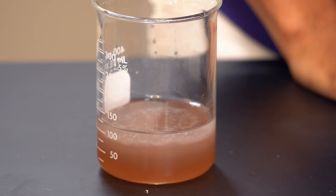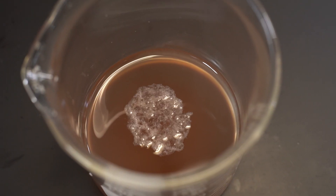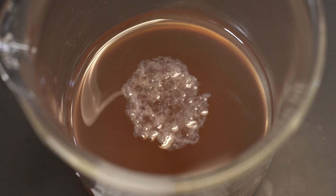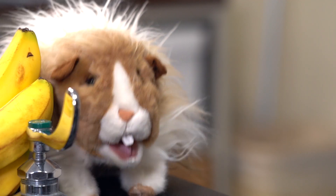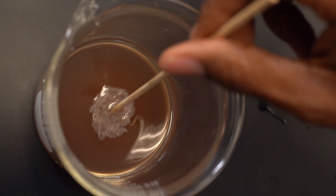After a few moments, we start to see some cloudy material starting to show up towards the top. This is the DNA precipitating — that is, separating from the solution. Since DNA is way too small to see by itself, this procedure will clump together countless DNA strands. And while mostly DNA, there is also some RNA, proteins, and other leftover bits that got dissolved. You can even tease it out with a toothpick.